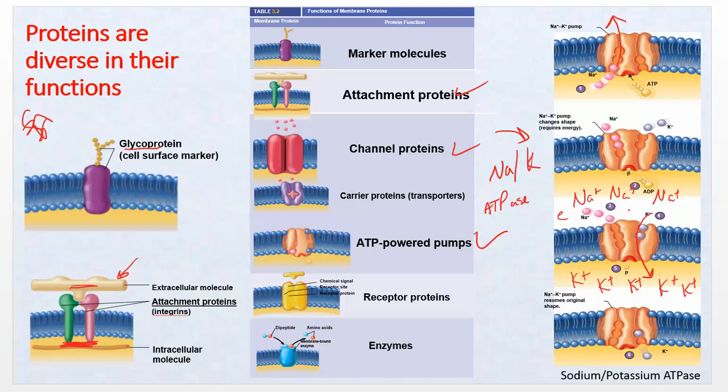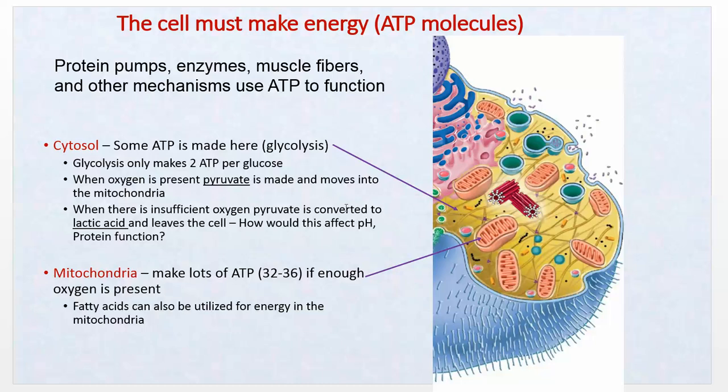And this is a very important process. A huge percent of the calories that you eat every day go into driving the sodium-potassium pump in all of your cells. You have to have that concentration gradient set up with sodium higher on the outside and potassium higher on the inside. You have to have that for the cell to function properly. Okay. All right. So we have to make this ATP.